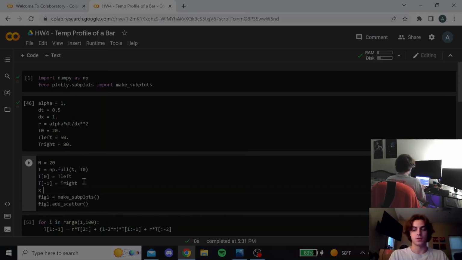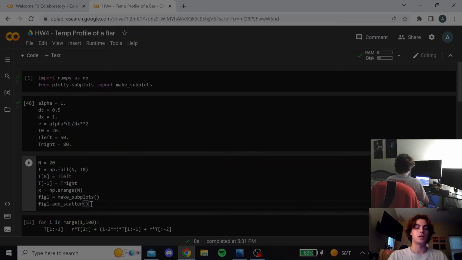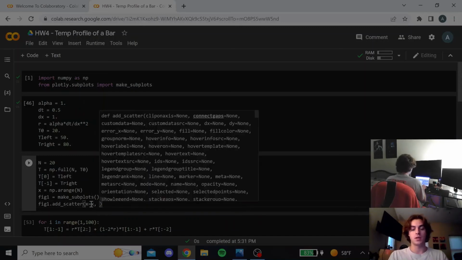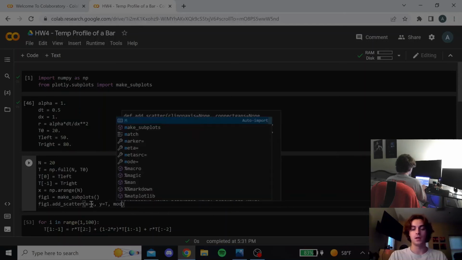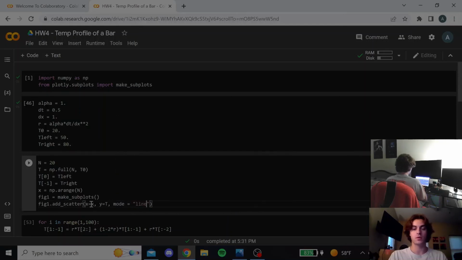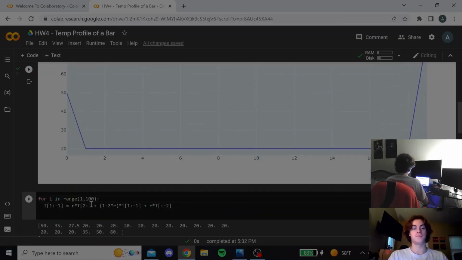So I'm just going to set x equal to np.arange(n). This will give us an array from 0 to 19 to graph our temperature profile. So x will be equal to x, our y value is t, and then to make sure it's a smooth curve, I'm going to set the mode equal to lines. And so there is our initial temperature profile.